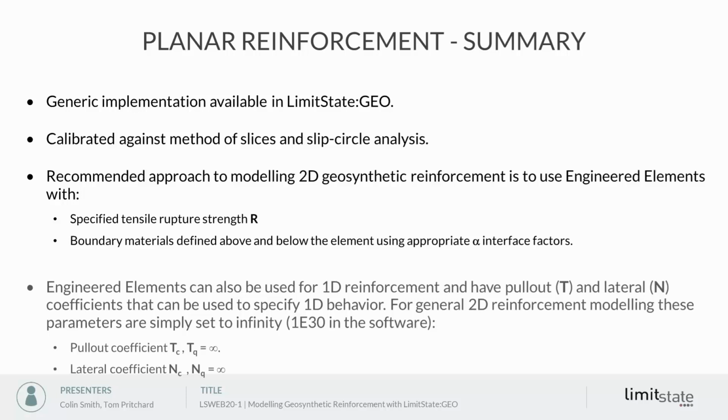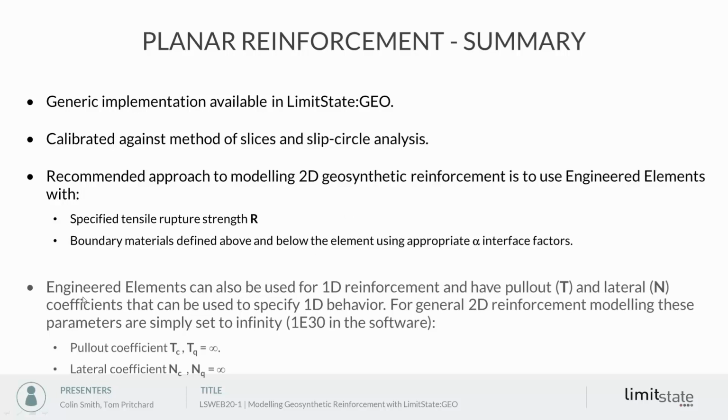When we're using the software specifically, you've seen that we use what's called an engineered element, and we can specify the rupture strength of that element, and we can define the boundary materials above and below to give the appropriate interface factors. And those are going to be the key parameters that control its behavior, and generally we will set a 0 compressive strength and a 0 bending strength to emulate a flexible geotextile type reinforcement.